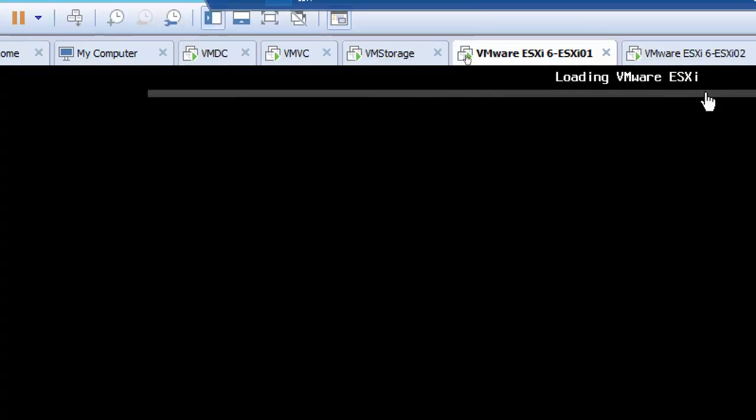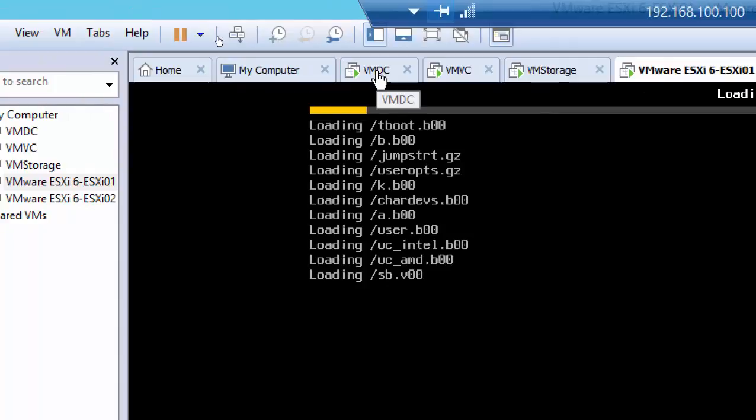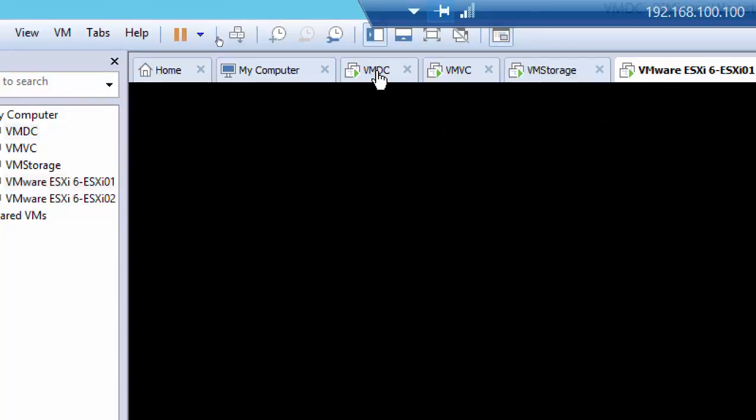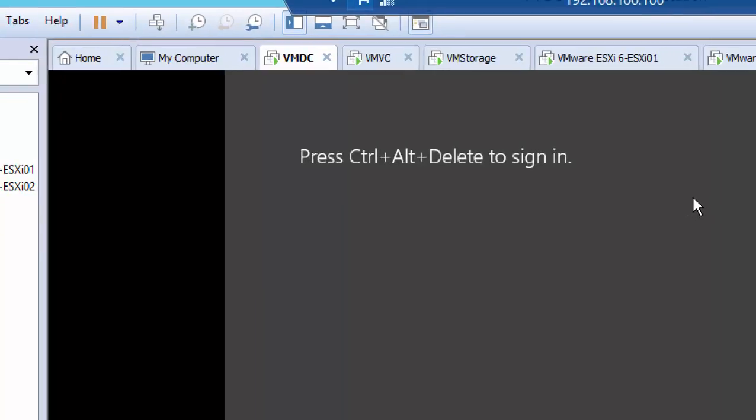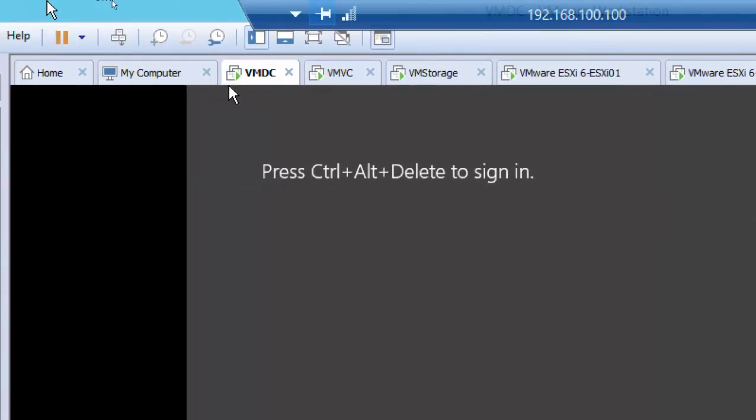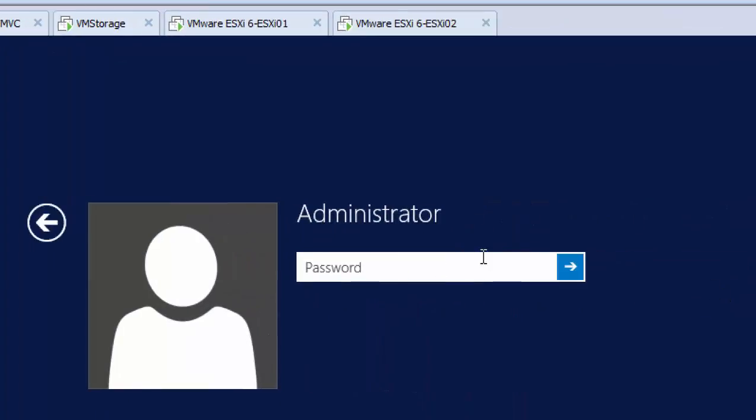Okay. So let's go for VMDC. So the first machine of Windows, which is going to be our domain controller for our VMware environment, authentication. So everyone on VMDC? Yeah. How do we set all control, all delete? So there's a 3 white buttons here, right? Everyone sees that, right? Yeah. Okay, click that, send control, alt, delete here. And the password, small ABC, capital ABC, shift 1 to 3.